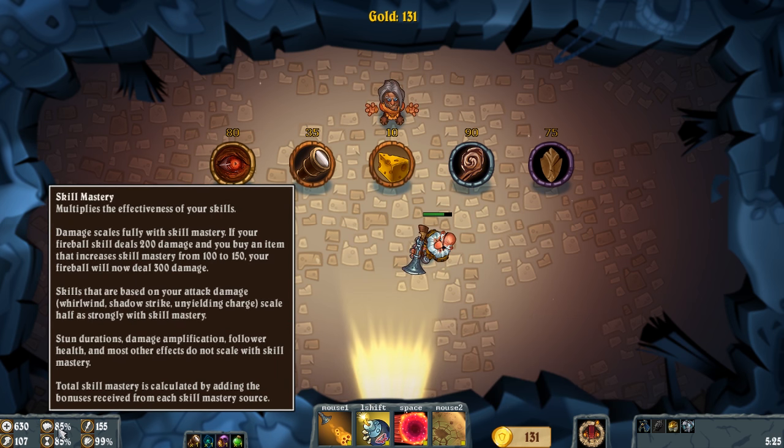Skill mastery, here we go. Multiplies the effectiveness of your skills. Damage skills fully with skill mastery. If your fireball skill does 200 damage, you buy an item. Increases your skill mastery from 100 to 150. Your fireball will now do 300 damage. Wow. This is really nice, actually. I like this.